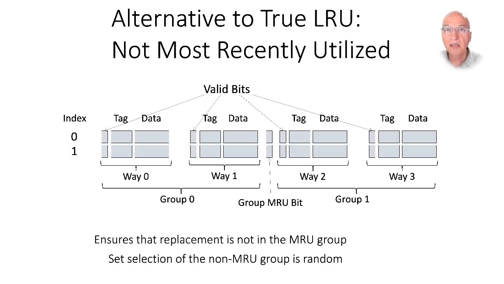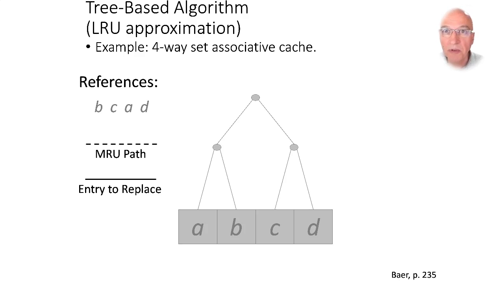There is another alternative that can be used, that is a tree-based algorithm to approximate least recently used. In this example, we'll do an example for a four-way set associative cache. Those are the references that we could make. It's very common when we study cache that we simplify everything and we use a single word to represent an entire block in the cache, because all we care about when we are talking about replacement policy is in which way the references have gone into the set. So assume that these are four different ways in a set in the cache.